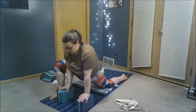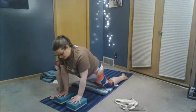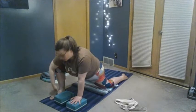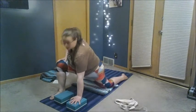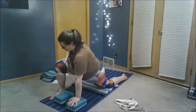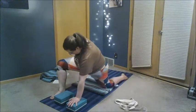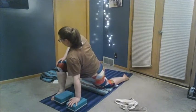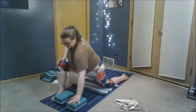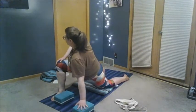And so you have some options from here. You can start to add a twist by lifting your right hand up to this knee. For now, we're going to keep our foot flat on the floor. We'll keep our knee up and not open it yet. We'll get to that later. And then twist yourself toward your front leg and maybe bring your belly with you if you need to give yourself some room. That might feel nice there. Your front arm might go a little wide to give you some more space as well.